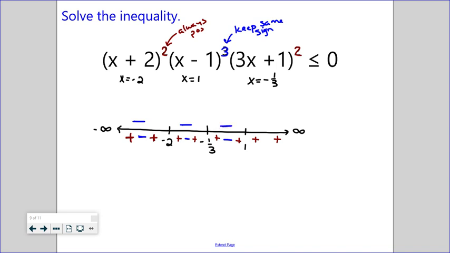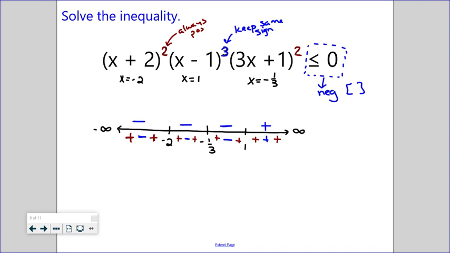Something bigger than 1 would be like 10. Minus 1 is positive. Cubed is positive. And a positive times a positive is a positive. So again, several different ways we could look at this one. It does say less than or equal to 0. So that means negative sections. The or equal to means brackets, but it also means that we get to include zeros. So if I were to have two negative sections next to each other, I don't have to break. And in this case, we have three negative sections together.